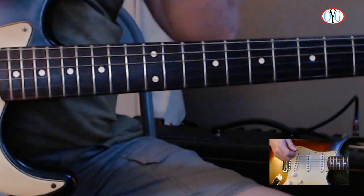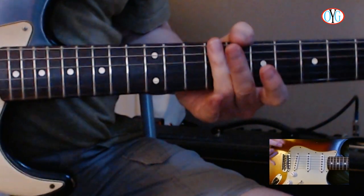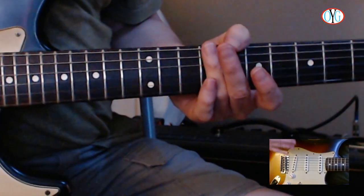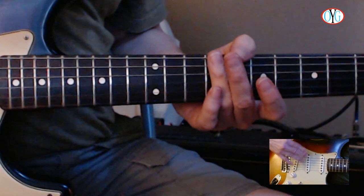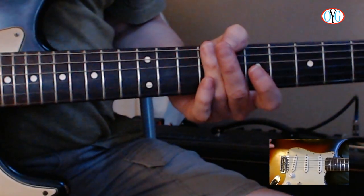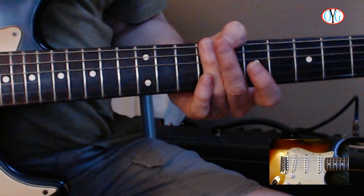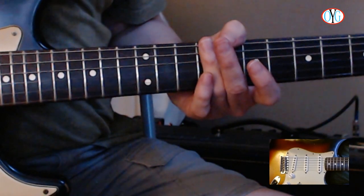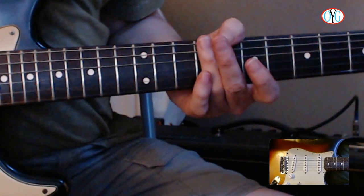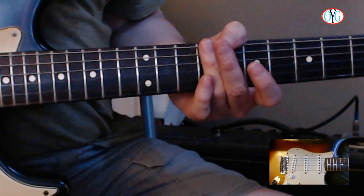That's what you're going for, a nice, beautiful, accompanying octave rhythm part played on the electric guitar over the top of an acoustic or even an electric rhythm, as I have here. Play through this and practice this and really get it down and listen to it. And again, pay attention to what part of the chords you're playing with the part, so you'll understand a little bit more of the potentials of how a rhythm part is put together.